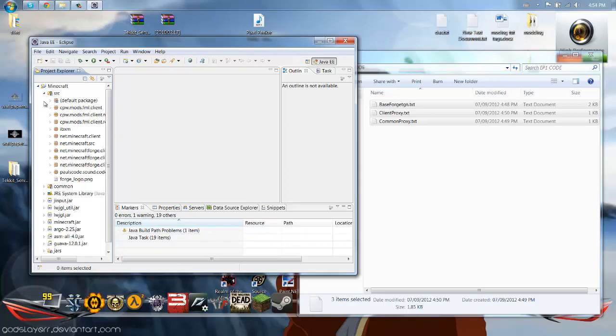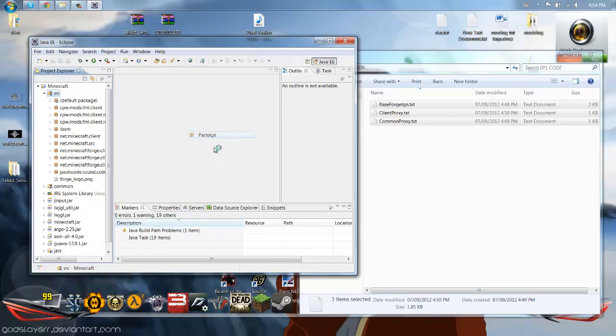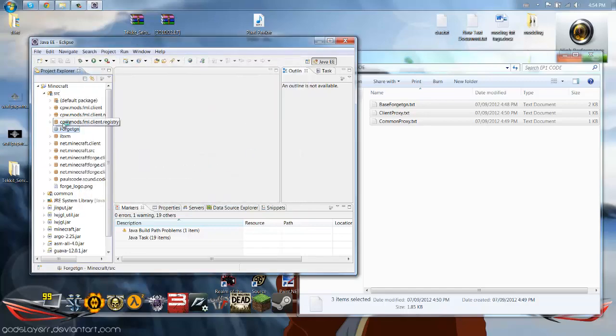To start off, just right click here, new, and make a new package. I forget what we're supposed to name our package. I'm gonna go off on a whim and call it forge.tgn. TGN stands for The Gaming Noobs, and Forge is just Forge, I guess, to let it know it's a part of Forge. Hopefully that's not wrong. If it is, I'll put an annotation.